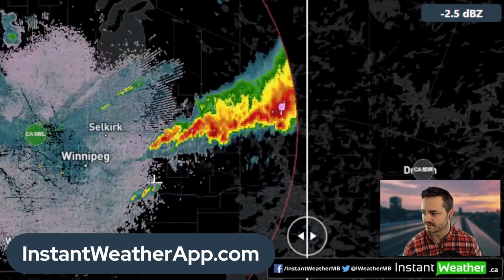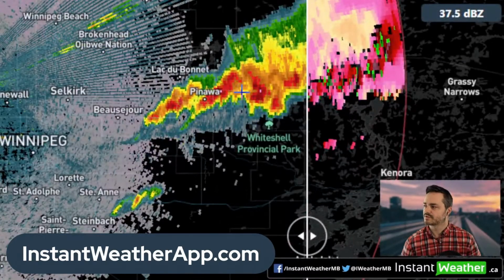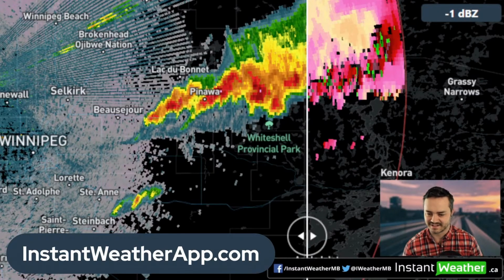We don't want anything touching down in big populations. That would be terrifying. So anyways, these storms are going to move out to northwestern Ontario. I'm going to keep watching radar throughout the evening to see what happens, to see if the storm northeast of Steinbach that is heading out towards the Kenora area actually gets going. But I think I'm probably going to shut down the stream. Yeah, I think so. So I'm glad I was able to come and deliver good news to most folks that were not wanting dangerous severe weather. So that is exciting.